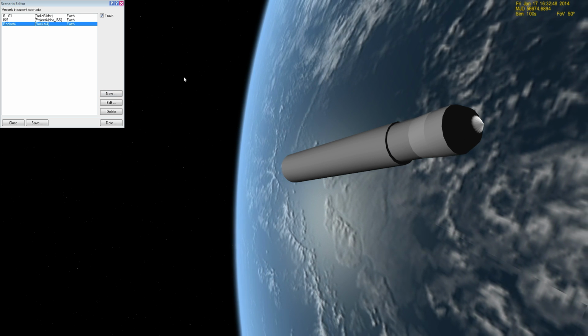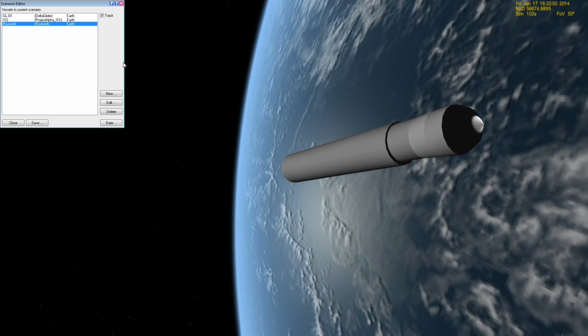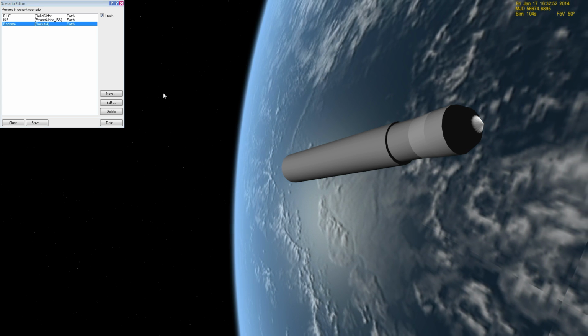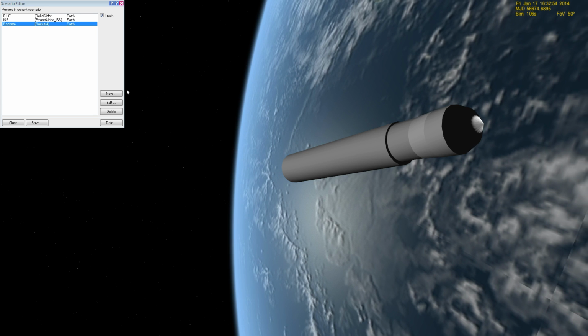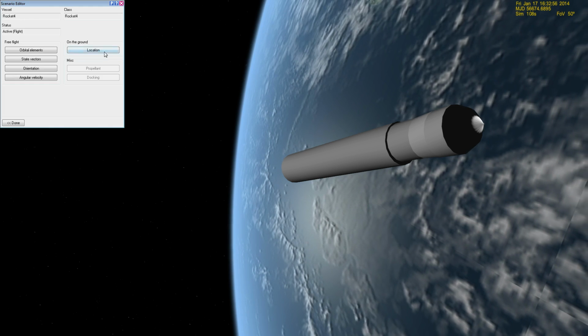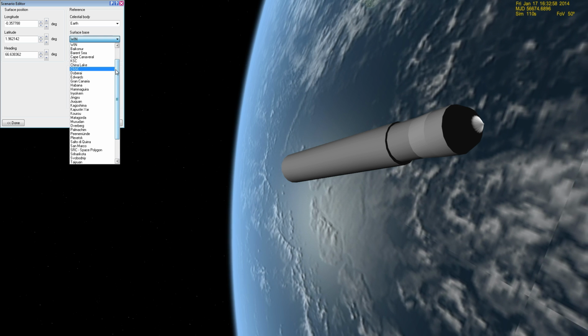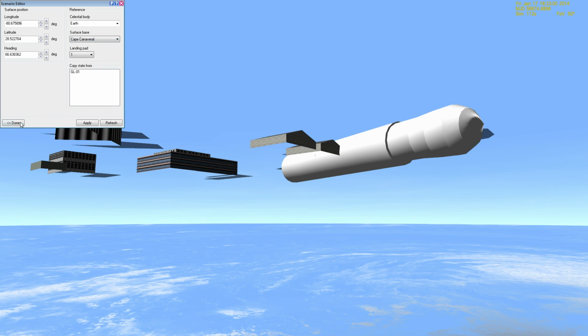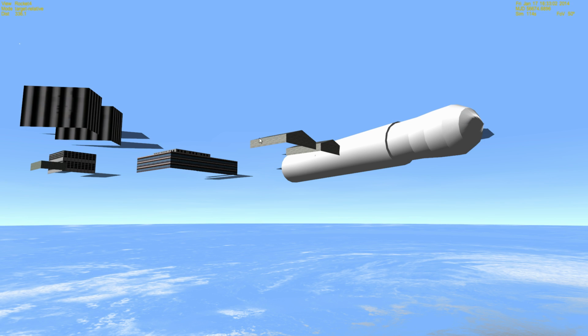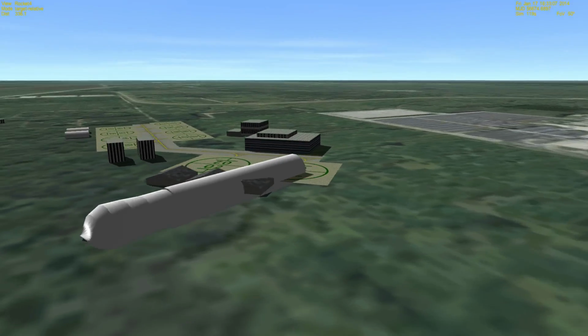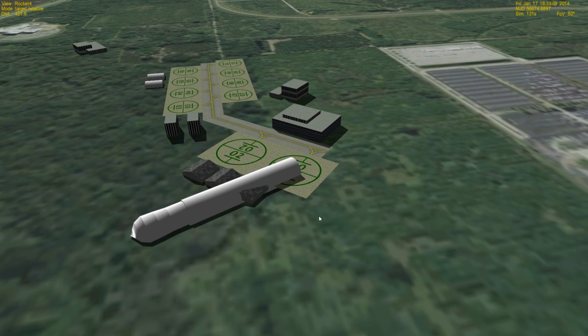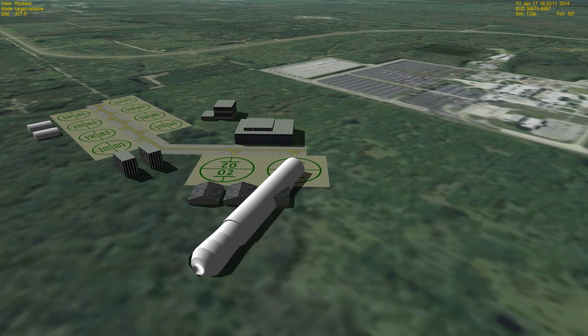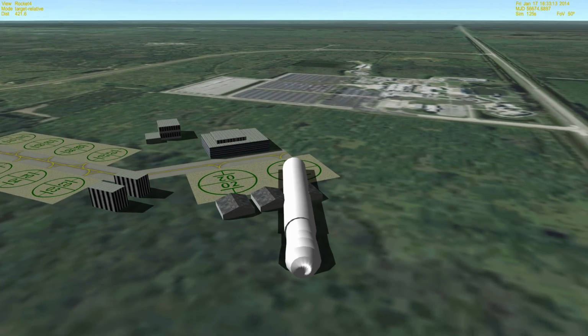If you get all of your touch points wrong, in fact, we didn't set up touch points here, so this isn't going to be a good example, but I'll show you what I mean. When we put it on Cape Canaveral's launch pad, there you have it. You see it's sitting there sideways, and this is what I was talking about with regards to making sure that you have it set up a certain way inside of GMAX.